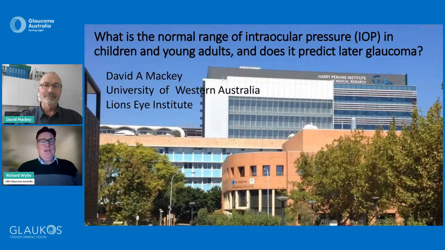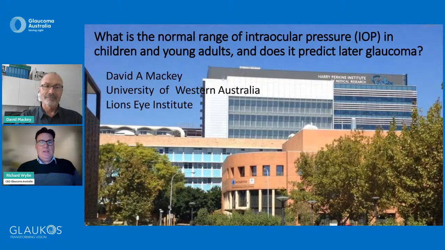My name is Richard Wiley, and I'm the Chief Executive Officer of Glaucoma Australia. Welcome to another live Q&A on what I think you will agree will be a really fascinating topic tonight. We are very fortunate tonight to have Professor David Mackey AO as our very special guest. The subject of his talk this evening is: what is the normal range of intraocular pressure, or IOP, in children and young adults, and does it predict later glaucoma?